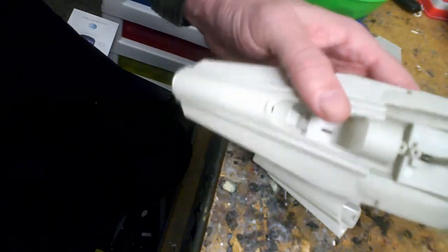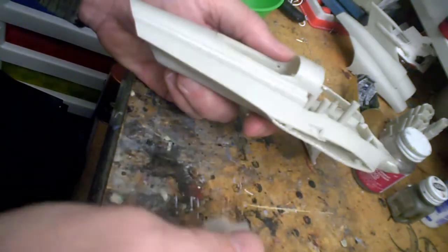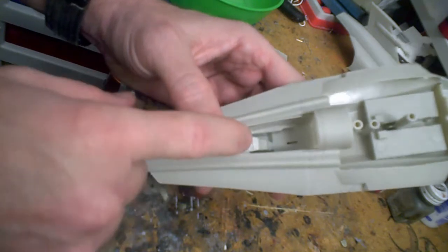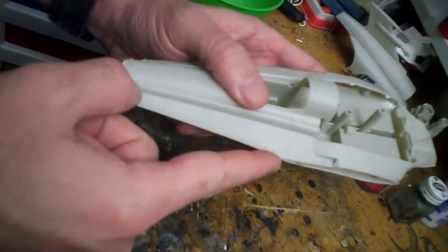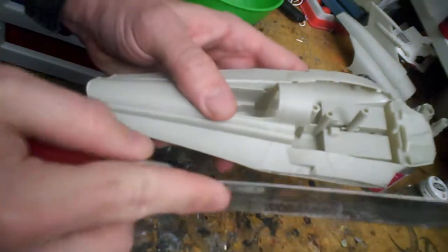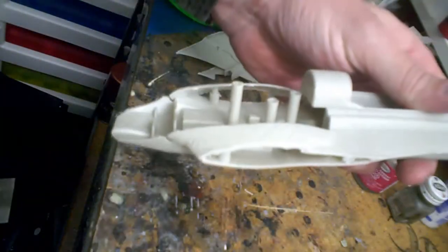As evidenced by the substantially shortened fuselage here, I have taken my razor saw. I have not glued this part of it together, and in fact I have the kit cockpit installed temporarily to stabilize the fuselage while I did my cutting. But taking the line straight back from where the wing made its bend, I took my razor saw and cut a straight line through both top and bottom pieces on both sides.